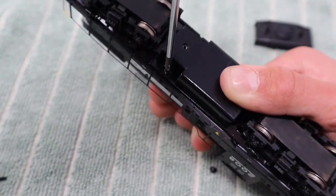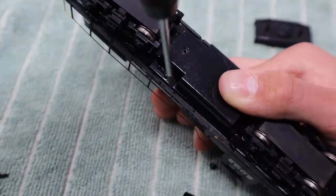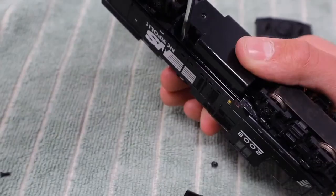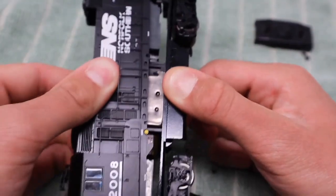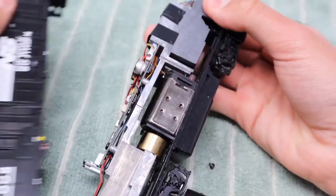So it just turned out that I gave up on that after a little bit and took the shell right off. So if anybody from the Walther Service Department's watching, you know, maybe if you notice what I'm doing wrong and want to send me some parts. So yeah, this is definitely quite loose now, but all in the name of learning.